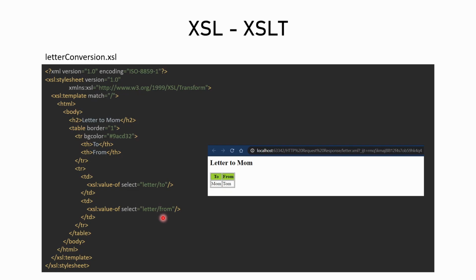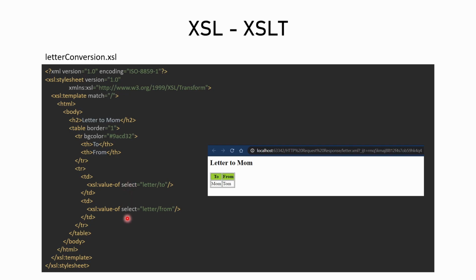But the problem is, if we have multiple elements in our XML file, and if we wanted to use the XSL value-of element to extract that value over and over again, then you can already guess what the problem will be, right? We will have to declare this XSL value-of element over and over again for each of the entries that we have in our XML file.